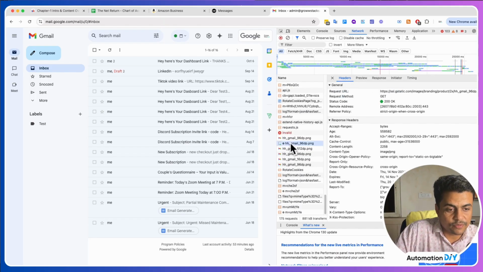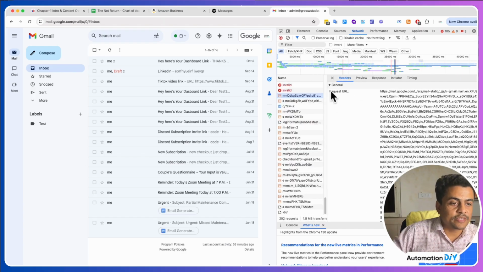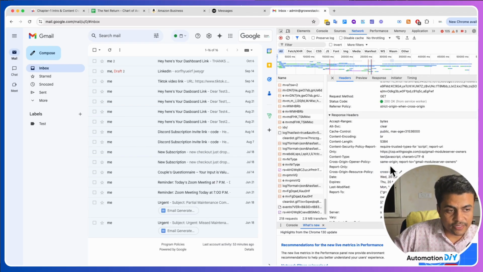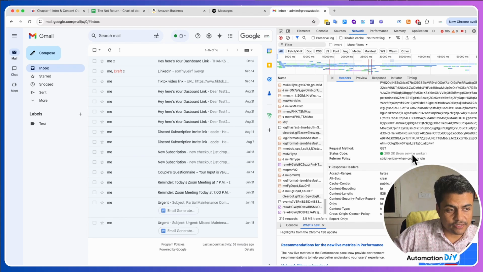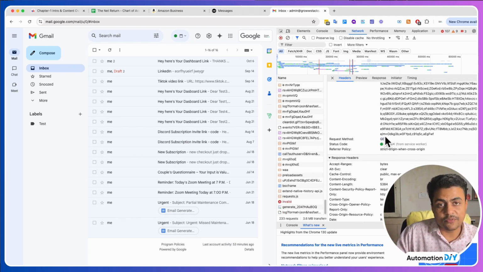Okay, let me just take this one. It's so fast. Perfect. So here you can see one of the examples where the request was sent to this server called mail.google.com, and there is something static, an entire request ID is given. Along with that, there are a couple of request reviews or maybe some sort of load was also given, and it says you should get some information from the Gmail server.